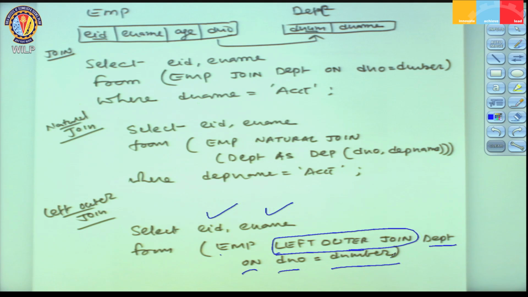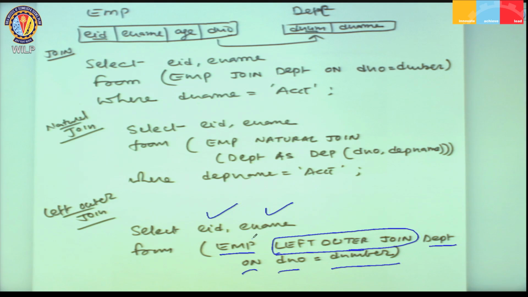If I am using left outer join, all the tuples in the left hand side relation, which is the left hand side relation? EMP. That means all the tuples from the EMP table, independent of whether they have a corresponding matching tuple in the right hand side relation, that is the department table or not, all of them will show up in the result. If it is a right outer join, all the tuples in the right side relation will be seen in the result. This is how to perform left outer join, right outer join, natural join and simple join using SQL.